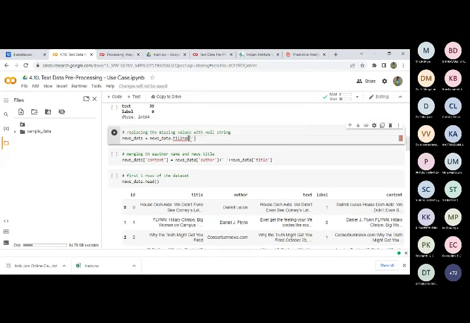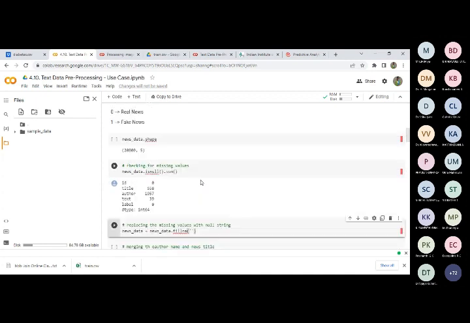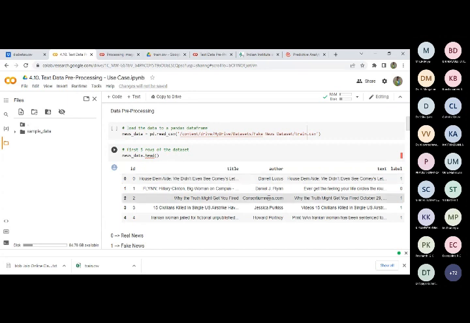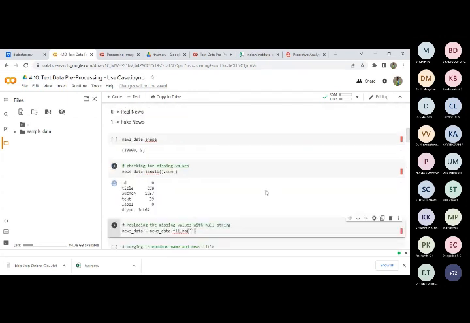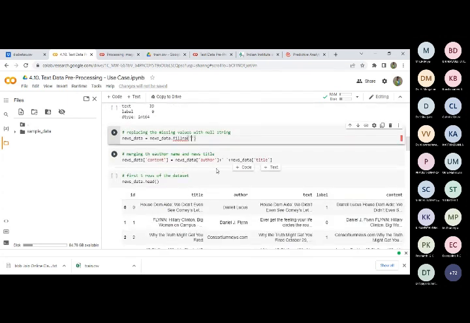So fillna, this is the null string, or else you can give any keyword: none, NaN, not a number, not available, NA. But you can fill it with the null string. If you feel that you don't want author and title as separate columns and want to merge them, you can merge the 2 columns like this.